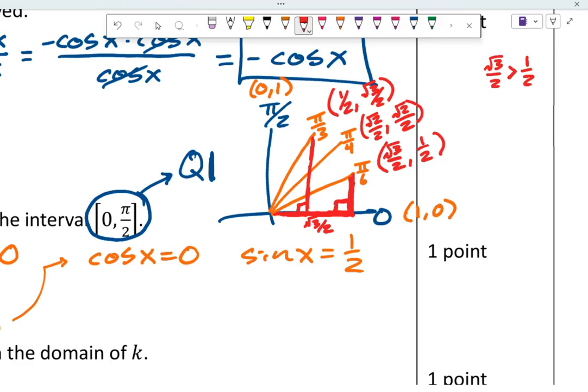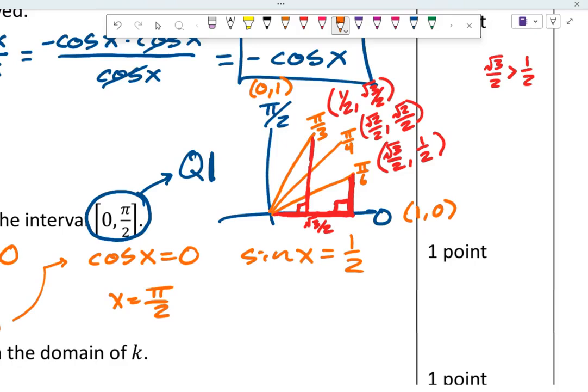We can now answer our question. Where is cosine equal to 0? Not at 0. Which one is cosine, the x's or the y's? And at 0, what is cosine at 0? So where is cosine 0? Pi over 2. So we have an answer up there. X equals pi over 2.